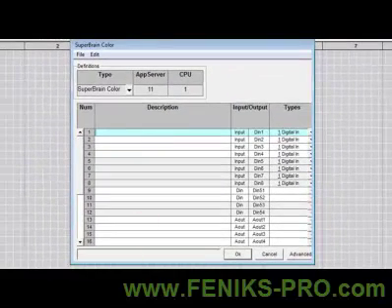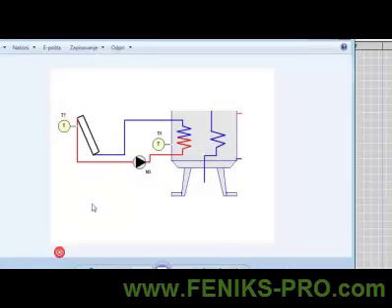As you remember, we have our T6 and T7. T6 is on the bottom of the container and T7 is on the solar collectors.